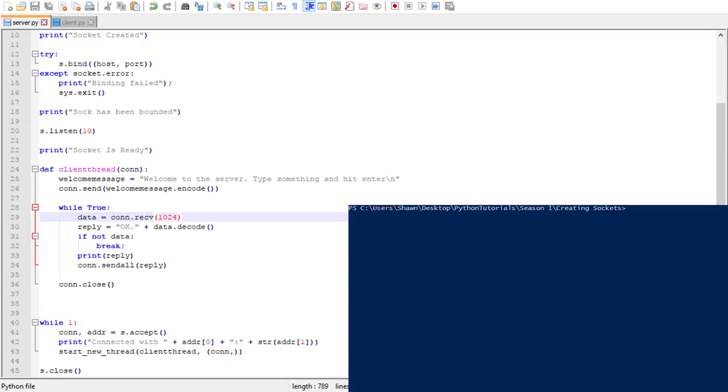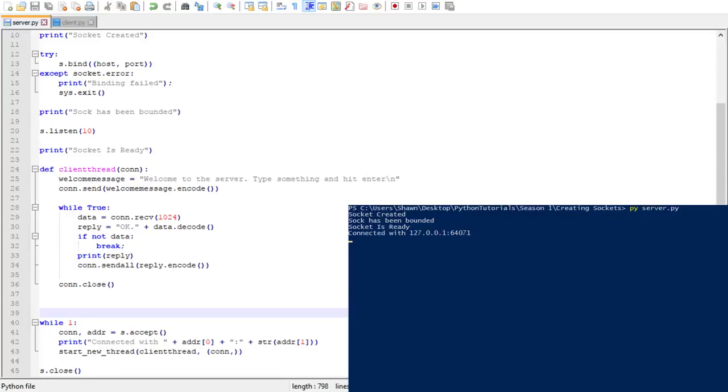Okay. So let's not get that message this time. Actually here. Yeah, we're going to need to do that here as well. Encode onto this reply. My bad. And then we can go ahead and start that server. And once again, telnet into it. Localhost 8888. That should connect us.